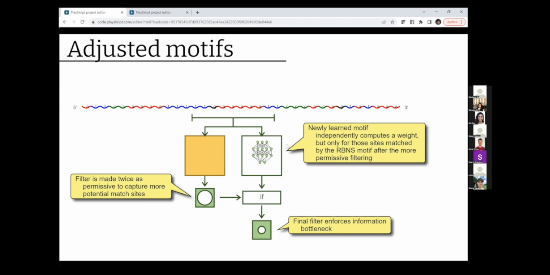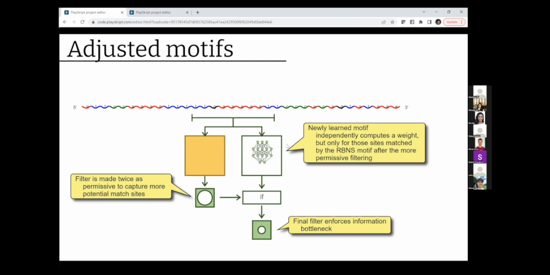And so what that means is that there might be some locations that the original motif thought were pretty strong, and the new model with adjusted motifs decides that no, actually, it's not strong enough to rise above the threshold.